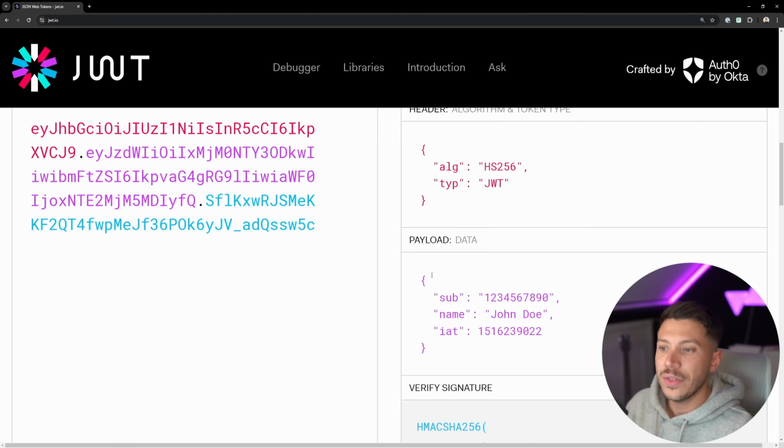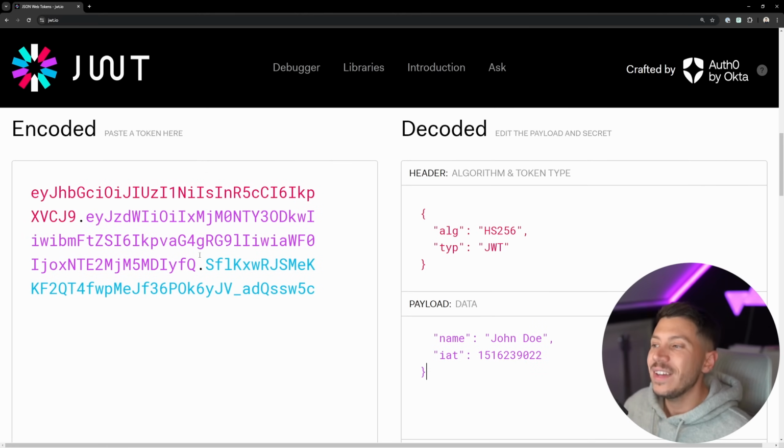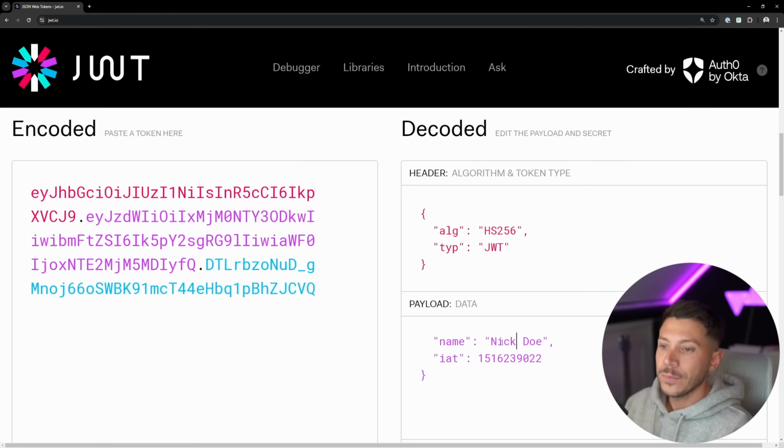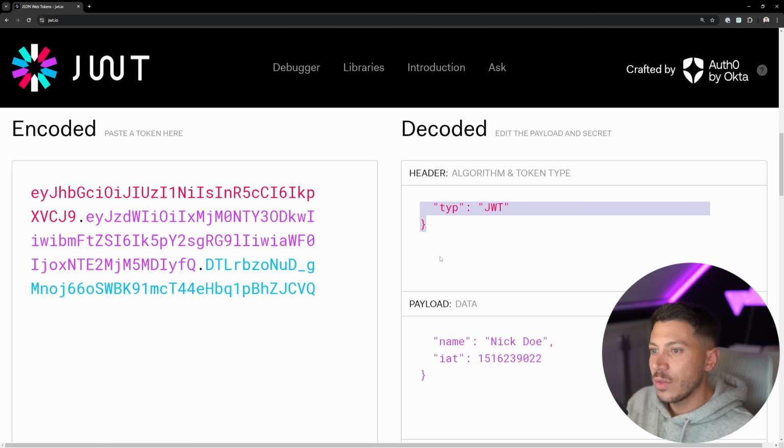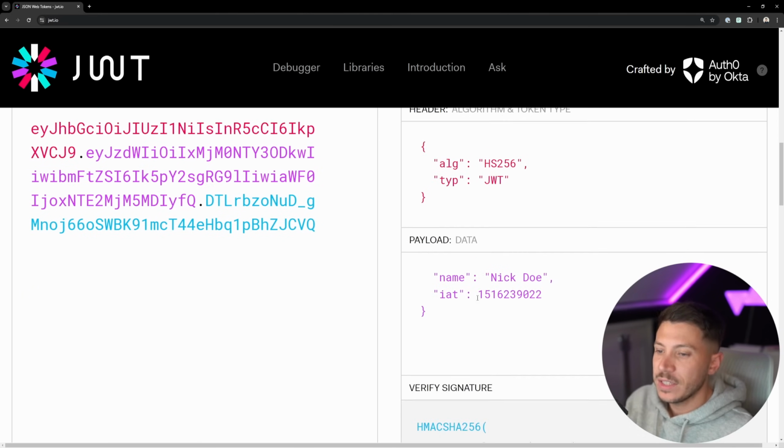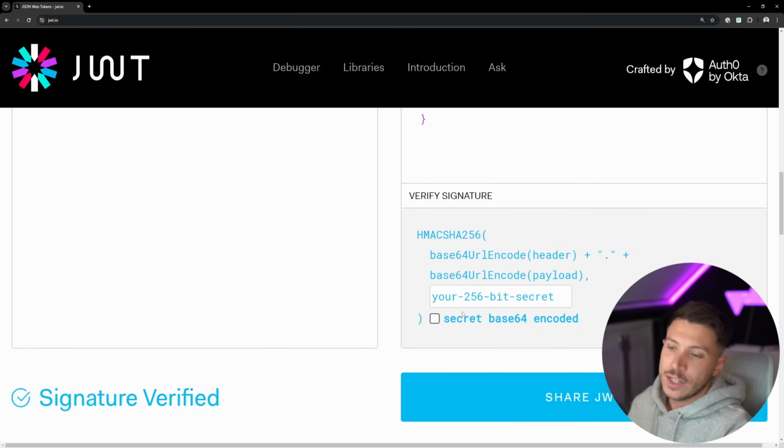The token itself is encoded, it is not encrypted. Anyone can read it and anyone can change any of those details. I can say Nick Doe over here, for example, and as you can see, this string is changing because new content is generated using the algorithm over here, because it is just basically encoded, and then a signature has to be verified to make sure that the token is authentic.